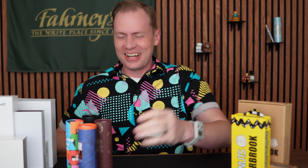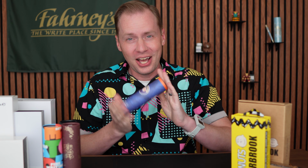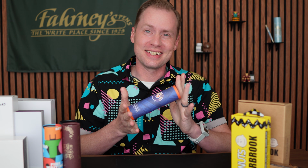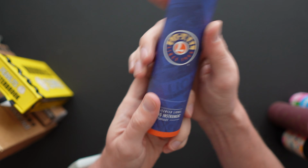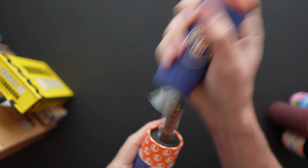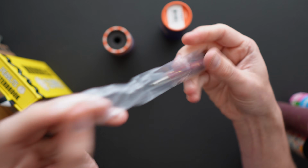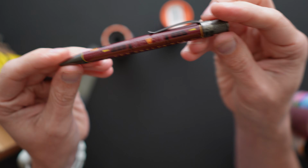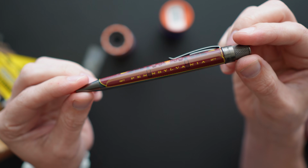Okay. Let's talk about pens now. Another Lionel Trains pen is chugging its way over to us from Retro 51. If you are a fan of Lionel Trains, a model train company, they have come out with several at this point. This one is the Pennsylvania.